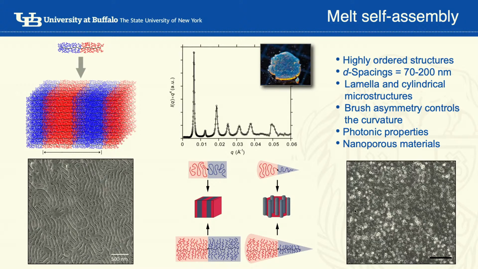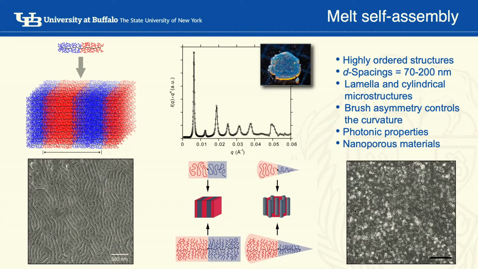And what that means is that this material, because of the periodicity, now starts interacting with visible light. Right? So these structures, after self-assembly, adopt this color. Well, the color depends on the periodicity here. This one is blue. I think the domain spacing is about 150 nanometers here. And the color is solely due to the structure of the material. There are no pigments or dyes here to absorb visible light. This is similar to structural colors in biology, like butterfly wings and so forth. The color comes from the structure of the material.